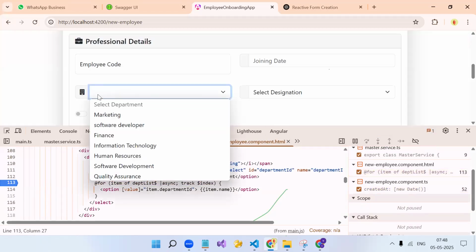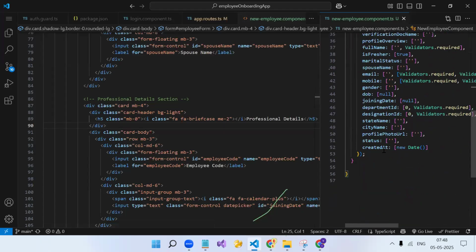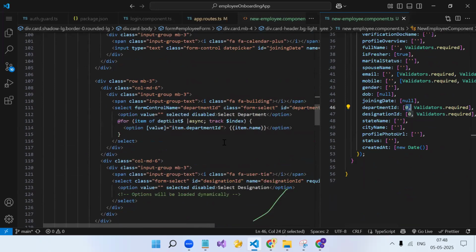See, this is my placeholder. This should get selected, but it is not currently. Nothing is there because the initialized value for this control is 0, and here you have the value as empty. So it won't get selected. If you provide a 0 over here, then it will get selected.